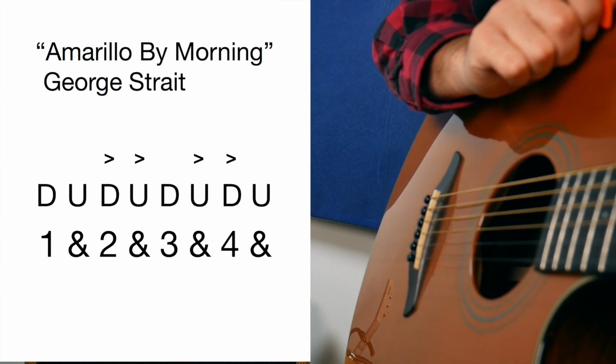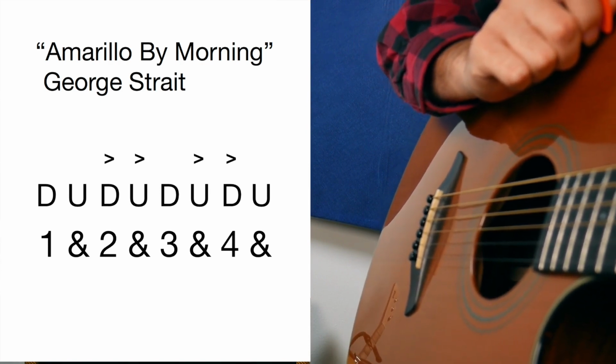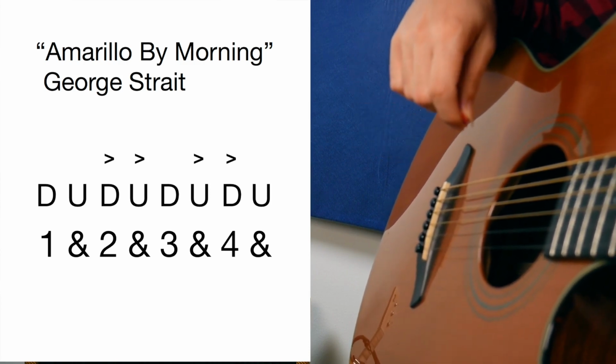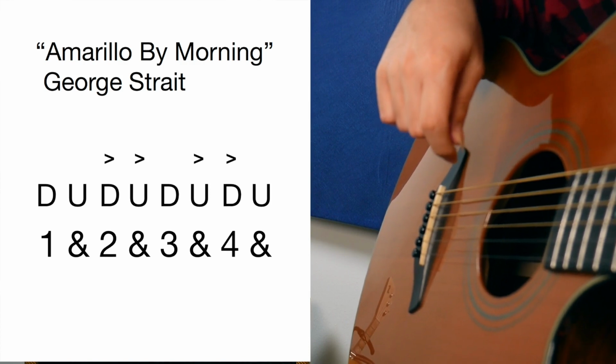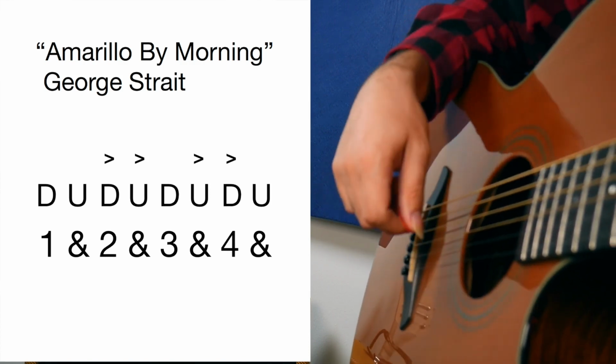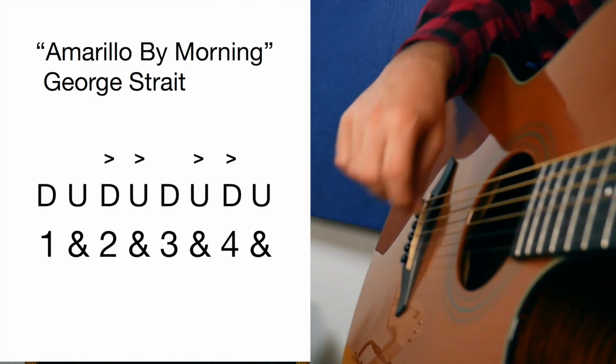That rhythm there was from Amarillo by Morning, an old George Strait song. It's a song that one of my students recently brought in, and as you can see, the rhythm there is a bunch of down strokes and then up strokes. It's that alternation, you know.